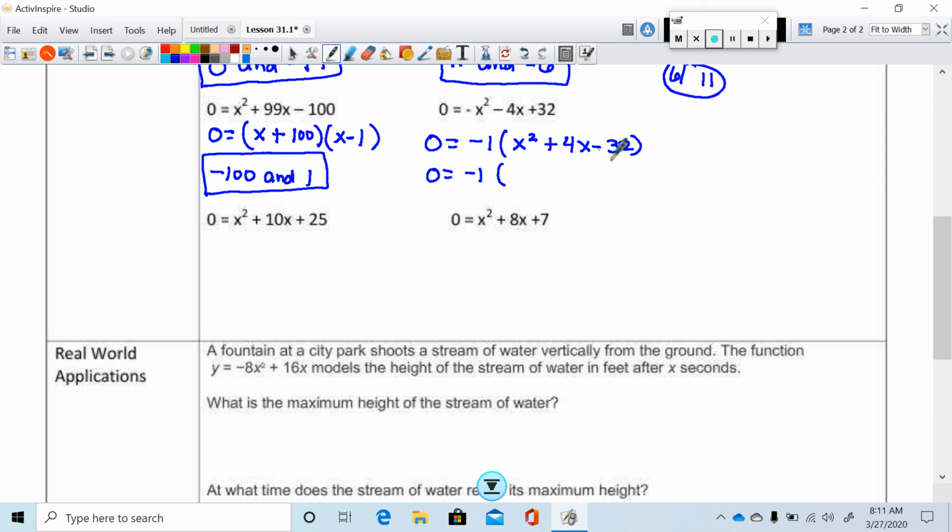I'm going to take this trinomial and factor it. Split up your x's, bring down the first sign. Positive times a negative equals this negative. The factors of 32 that when I subtract them equal 4 are 8 times 4. Remember, you're always putting the biggest one first. Now this negative 1 can't equal 0, so that's actually not part of the answer at all. So your opposite of positive 8 is negative 8, and the opposite of negative 4 is positive 4.